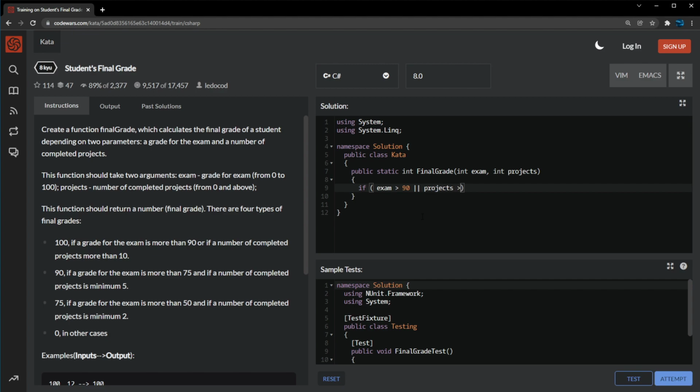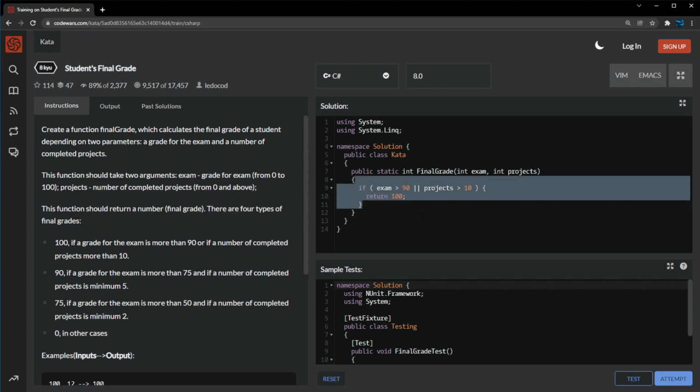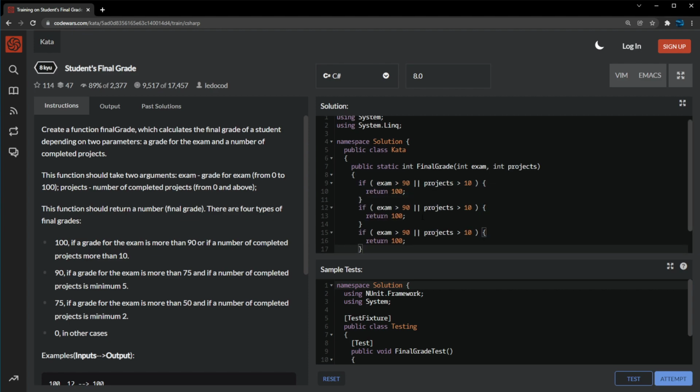Or projects is more than 10, can return 100. And if exam is more than 75 and projects is more than equal to 5, then return 90.